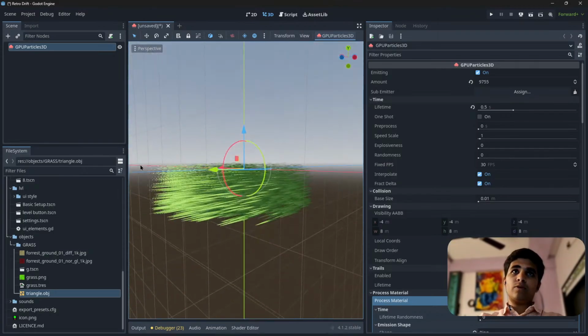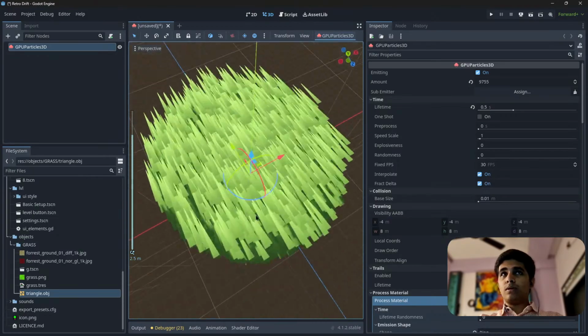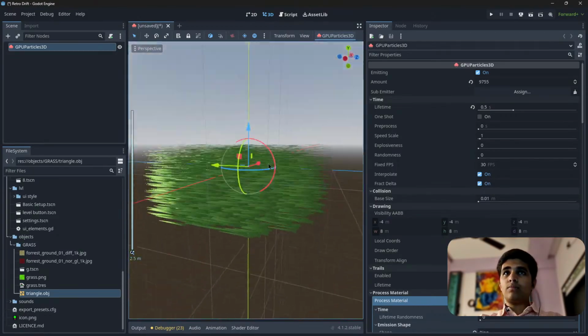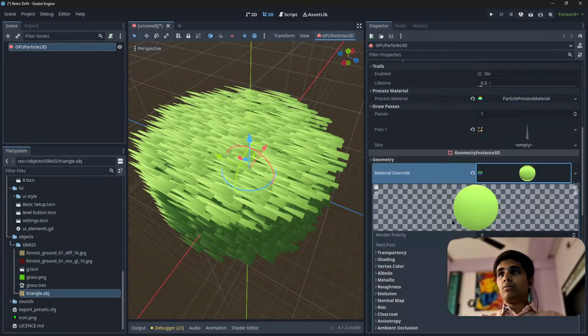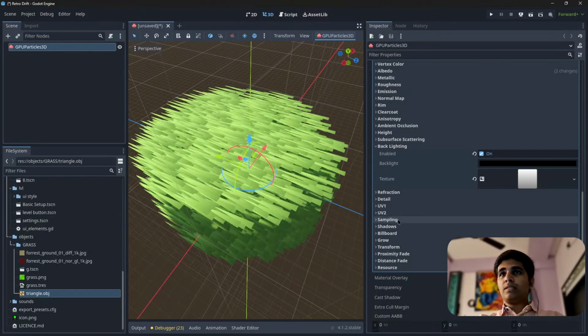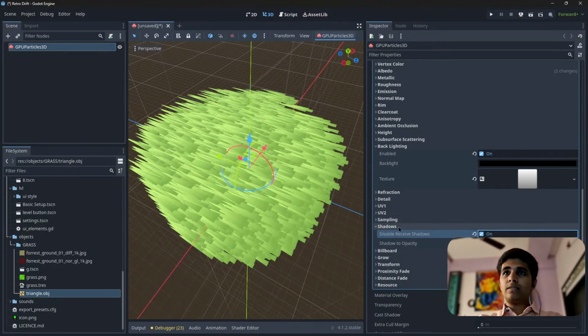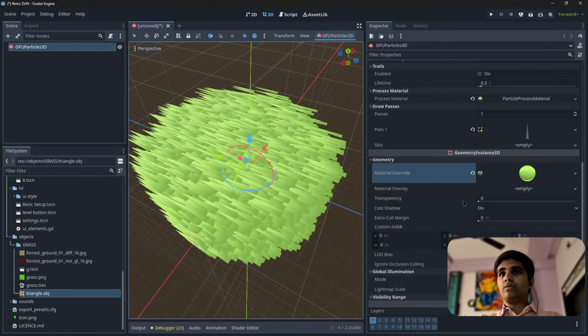And also one more thing, if you don't want too much performance lag or performance issues, then you need to disable the shadows and disable the receive shadows. Disable receive shadows and disable shadows.